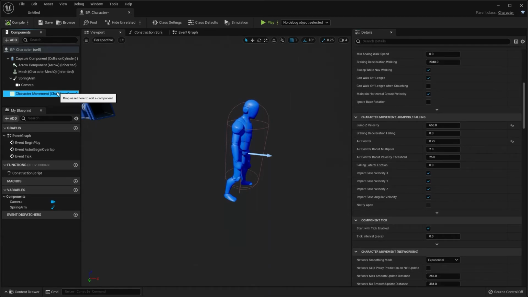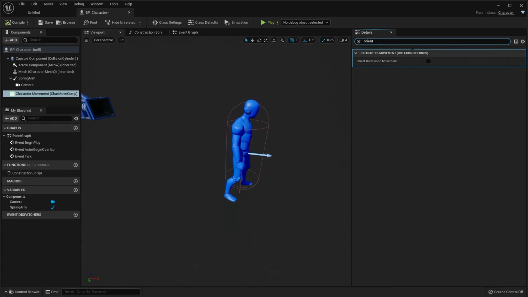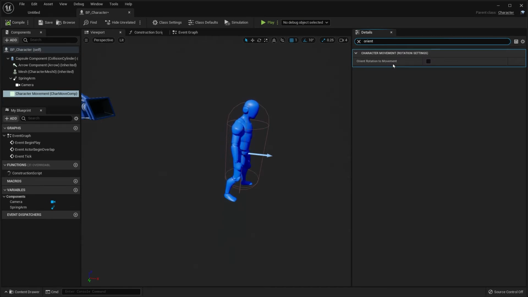Now, what you want to make sure you do in this component is go to the search field and type in Orient rotation to movement. You want to make sure that this is checked.